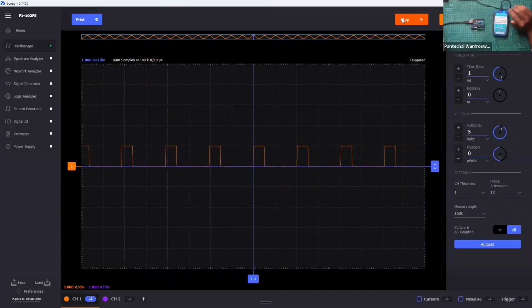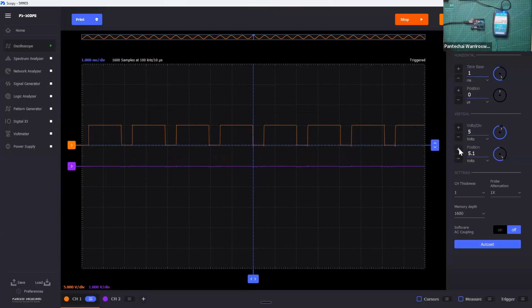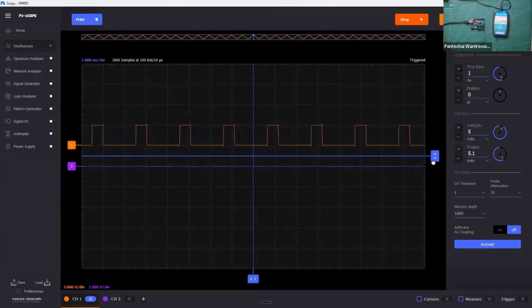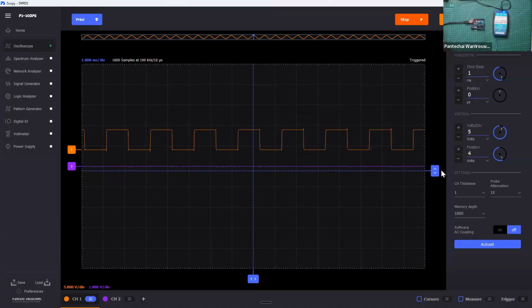Now, Sanjay, how do I visualize, and what are all the probe settings I have to know if I want to become an embedded developer or hardware engineer? So always remember, in any scope there will be both horizontal as well as vertical. While talking about horizontal or vertical, the first thing you need to know about is the position. Whenever you adjust it, the position will vary. You can see where you are keeping the signal. You can adjust the position this way, or you can adjust this one. This is called position.